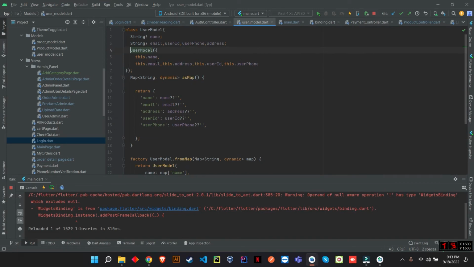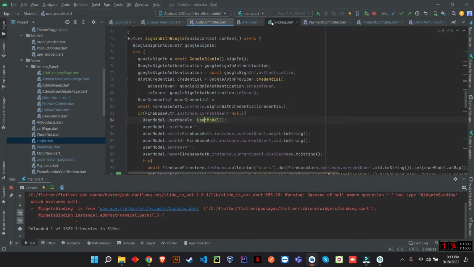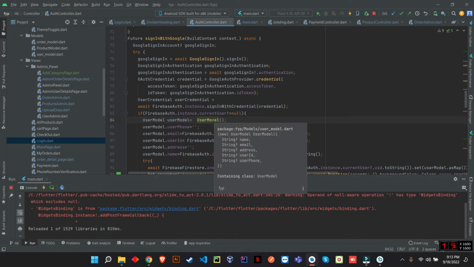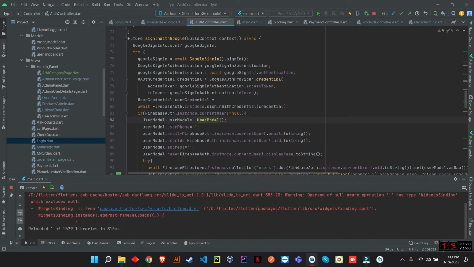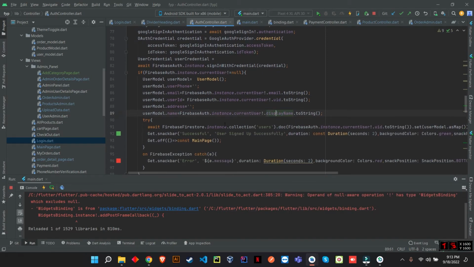In the user model there's name, email address, user ID, and user phone. This is the model class created by myself. The user phone will be empty, the user email will be the email of the Google account they have selected, the user ID will be the UID, the address will be empty, and the name is the display name of that user account.